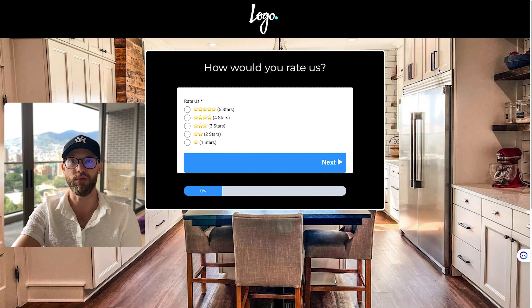A lot of them are very scared to run review campaigns or to ask people for reviews because they don't know what kind of review they're going to leave. This is a huge crutch. What we're going to do is help the clients get more reviews — and not just get reviews, but actually get positive reviews.